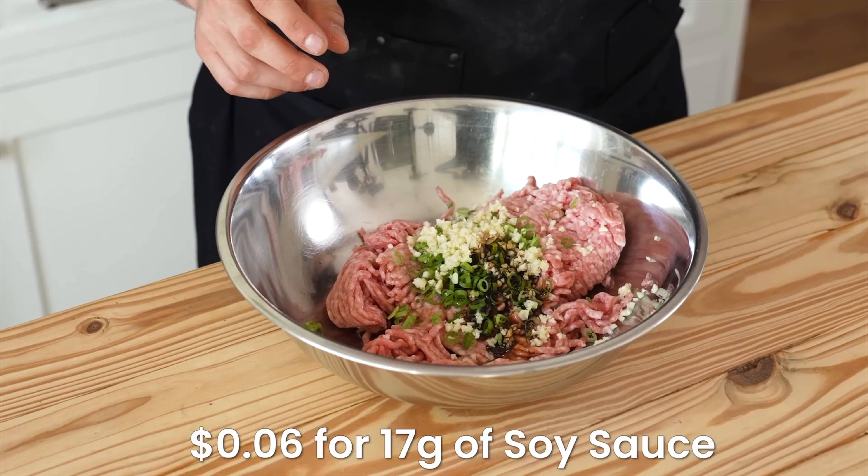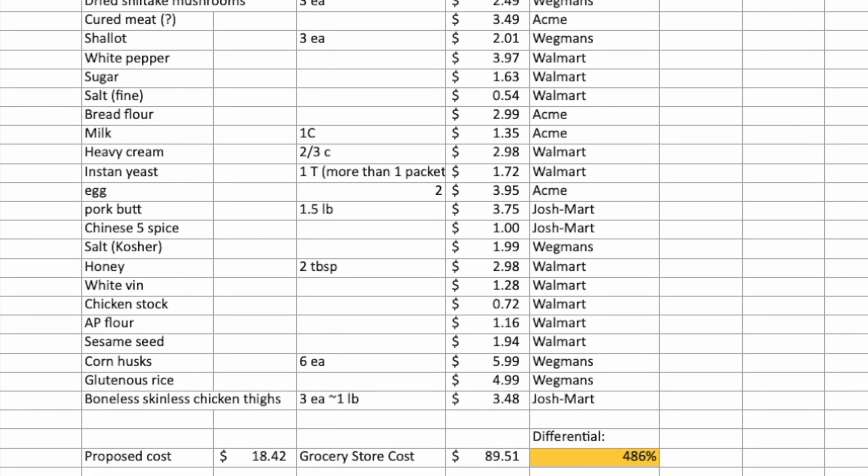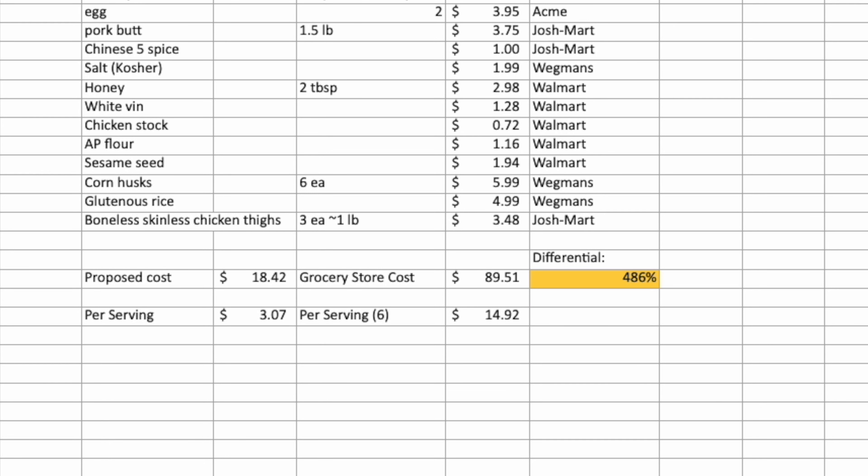There are already plenty of YouTube videos that feature meals with low per-serving costs, and don't get me wrong, those kinds of videos can be helpful, but the dollar calculation on each one of those videos is only counting towards the amount of each ingredient used in that dish. So if they use one tablespoon of soy sauce, they're only factoring in six cents when the cheapest bottle I can find is $1.58. The real-life grocery store costs of each one of those ingredients average between 300 and 500% more than the cost claimed in the video, which can get expensive pretty quick, especially for making varied dishes throughout the week.